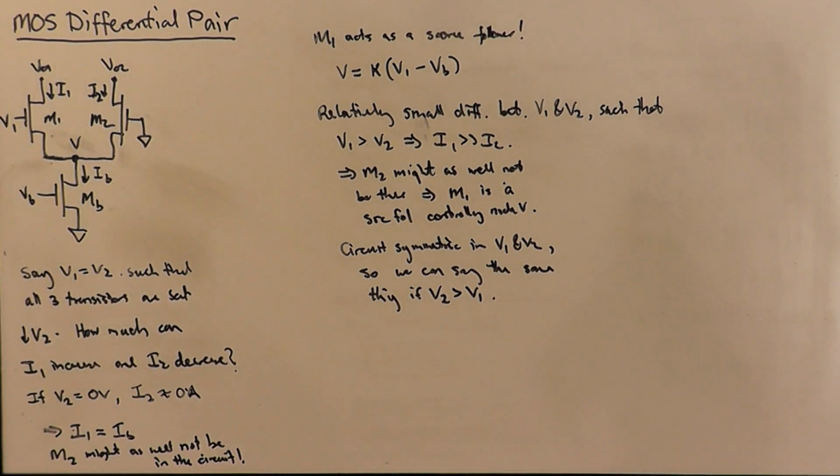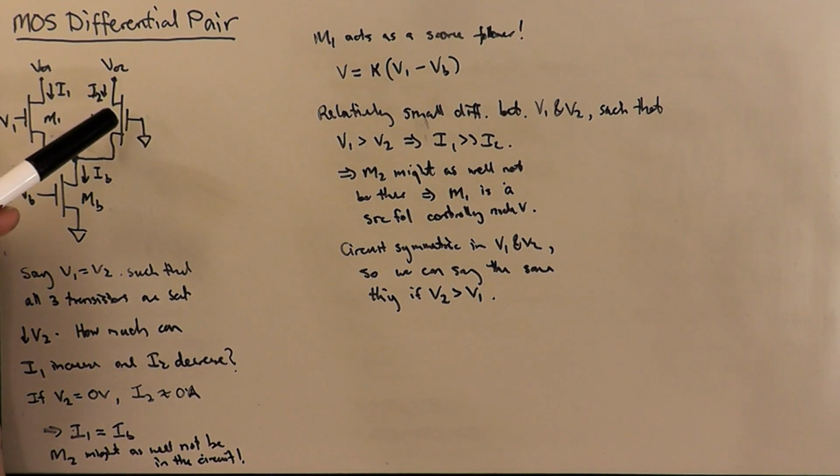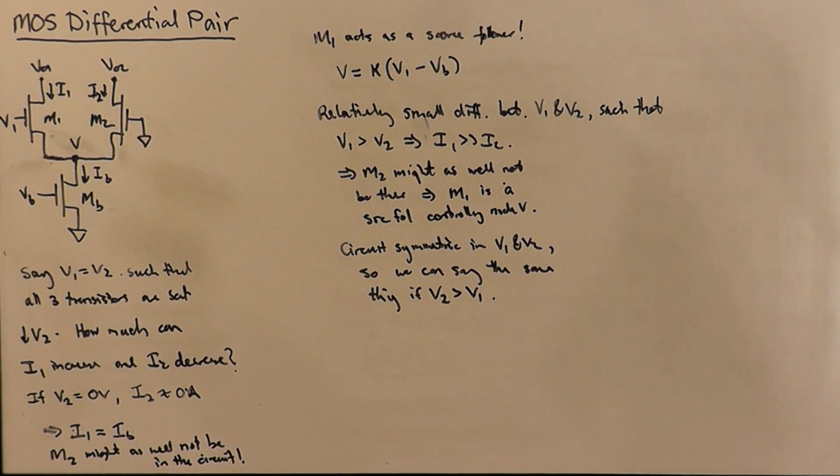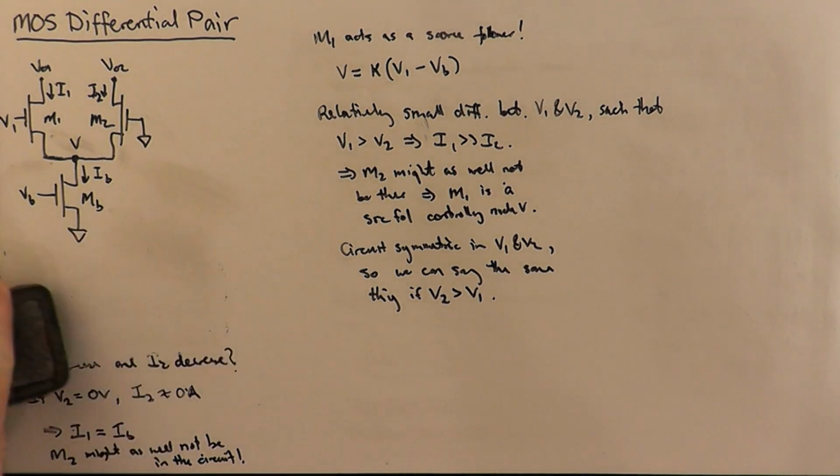Okay? So that's some intuition about what's going on with the common source node V. It's kind of like we have two competing source followers that are vying for control over node V, and the one that is the larger voltage basically wins more of the bias current and exercises greater control over node V. So we're actually, believe it or not, in a position to sketch something about the IV relationships of this circuit.